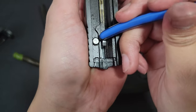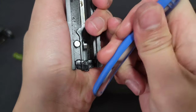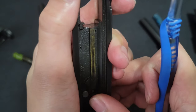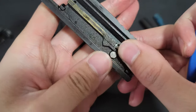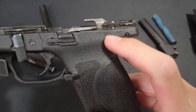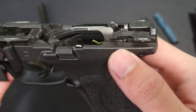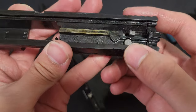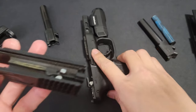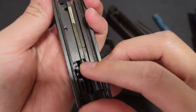Now if your firing pin block doesn't work like it should, that firing pin is bypassing it and slamming into the primer — you're setting off the round. So it has to work all the time. This one's a little more difficult to do. It stopped it. So this one's working. If I push on it, then yes, the firing pin can come out. A lot of you have said the trigger bar is not designed to let go of the sear unless you pull the trigger — it's physically impossible. But the whole design of the firing pin block is in case the trigger doesn't work, in case the trigger bar fails, in case the sear ever gets disengaged. That's why it is there, and if it doesn't work — like on the CZ P10C — then that's a design failure.